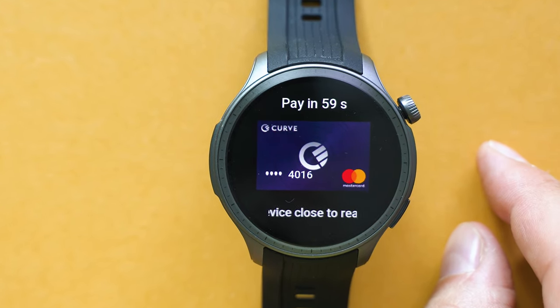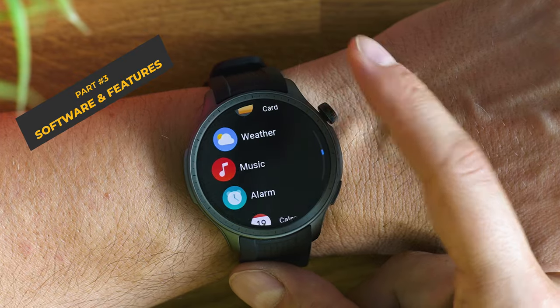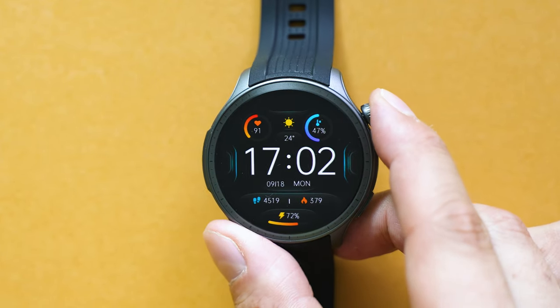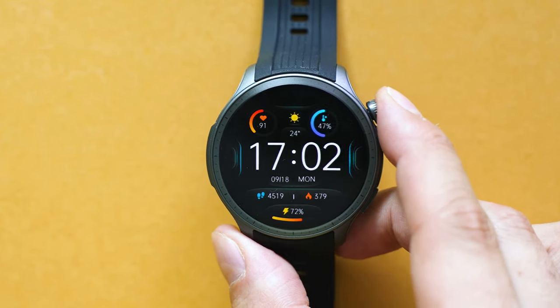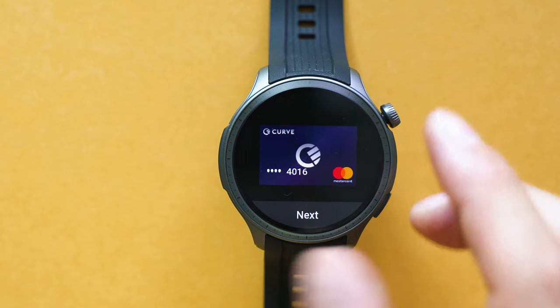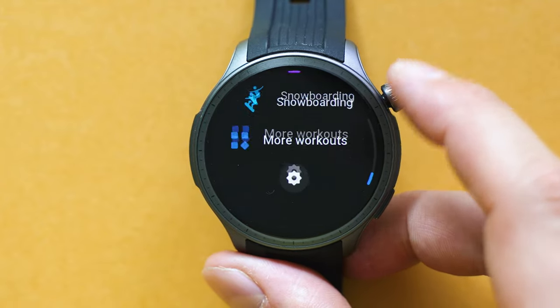Other than that, the smartwatch is really well-built with very decent materials, the performance is very good, and Amazfit promised blazing accuracy for health tracking and workout tracking. Two physical buttons: the bigger one is a rotating crown, quite functional and very Apple Watch-like — probably Samsung should try such a design as well. Press it once and it opens the app list or goes back to the home screen; press it twice and it executes the configured action, by default opening the Zepp Pay app. Workouts are quickly accessed via the secondary button, or you can reach most of the menu via swipes and tabs.